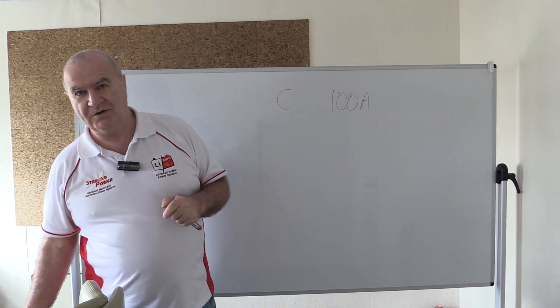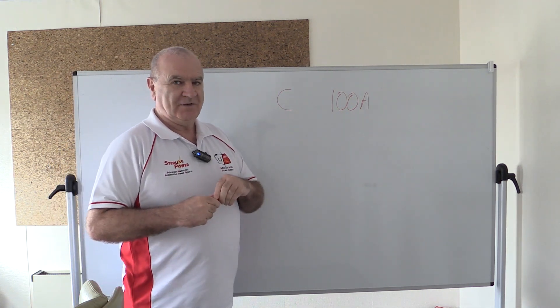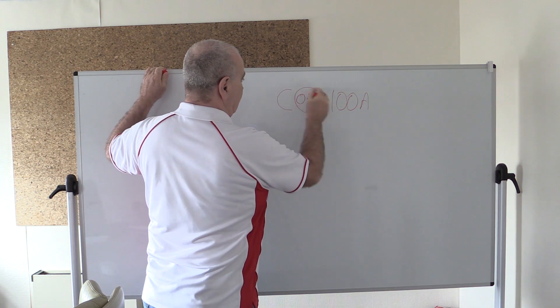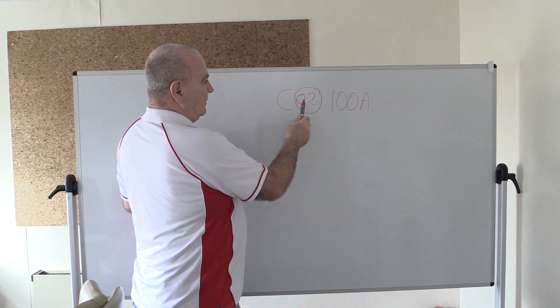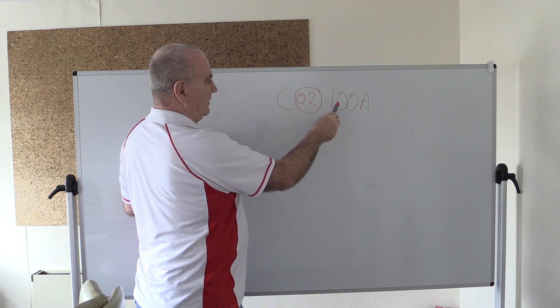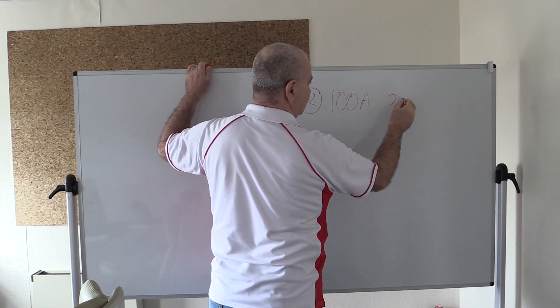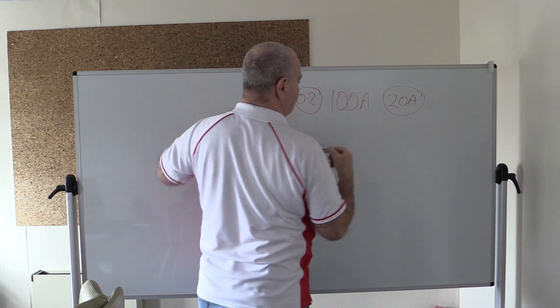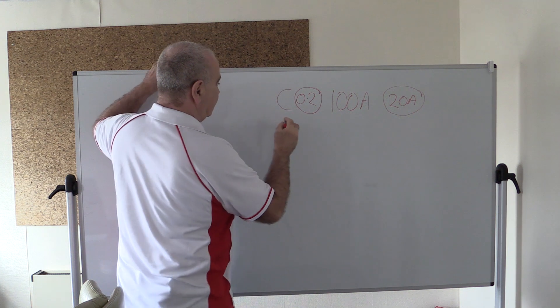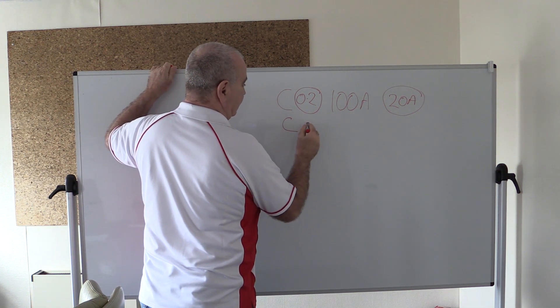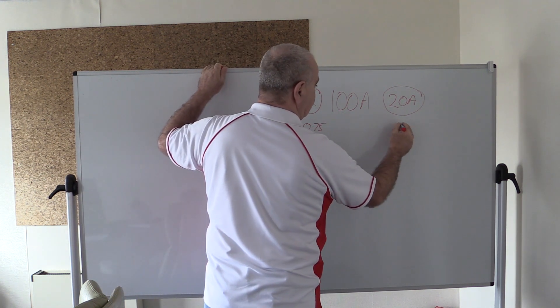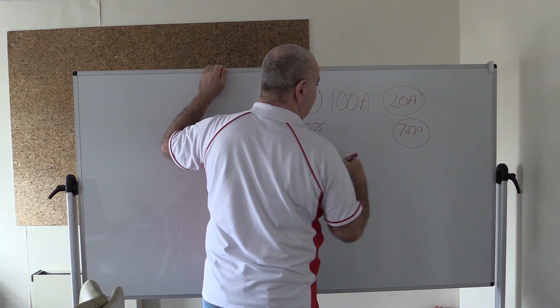Now low cost solar batteries would have a charge C rating of 0.2. Okay so what that means is you can only charge that battery comfortably at 0.2 times the rating. So if the rating is 100 amps, you can charge it at 20 amps. And then you're working within the capacity of the battery. Now that same battery might have a discharge rating of for example 0.75. So the 100 amp battery you can discharge at 75 amps.